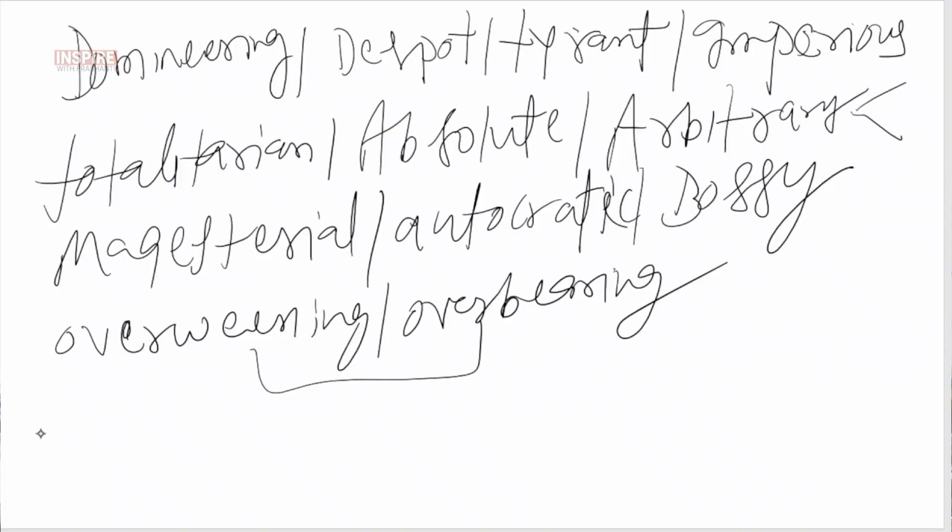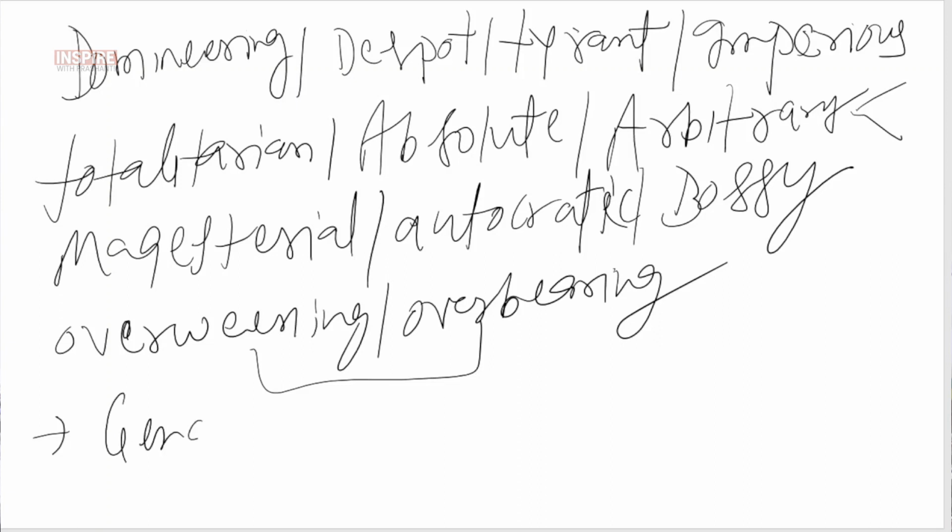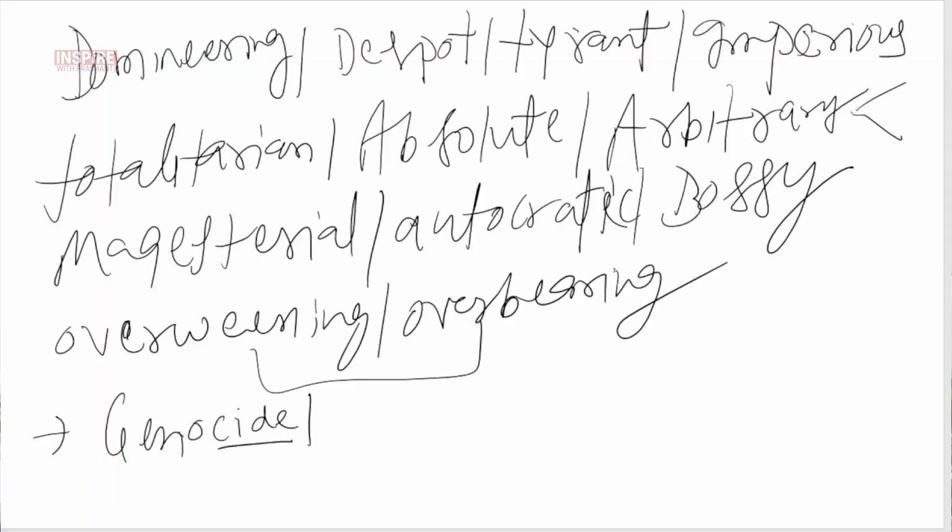And if I talk about Hitler, with the help of Hitler, we can remember one more set of words. Hitler was responsible for the greatest massacre in history, mass killing. He probably killed lakhs of Jews. We all know that, right? So when people are killed in masses, in large numbers, it is usually referred to as genocide. Of course, genocide, bactericide, side is for killing, CID. So genocide means killing of a race. It was not a killing of a race though, but killing at a very mass level is genocide.